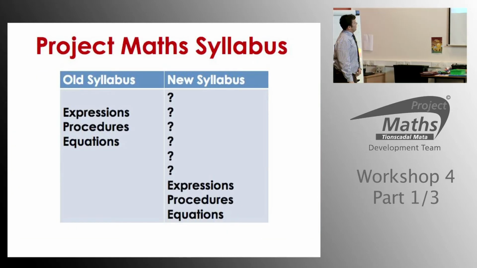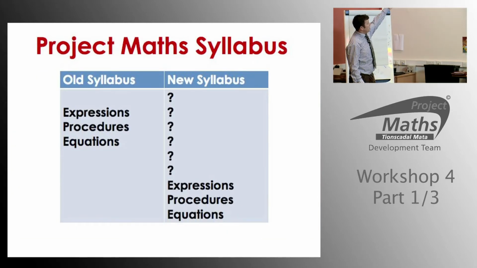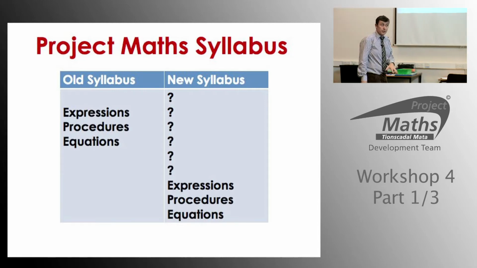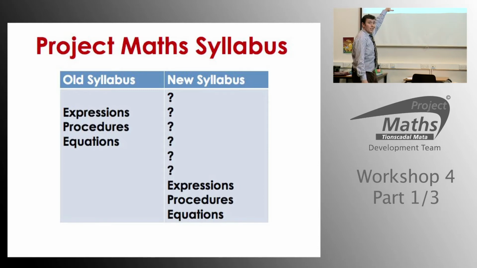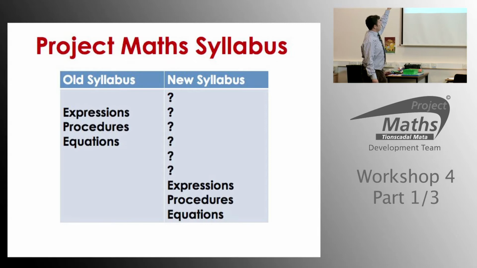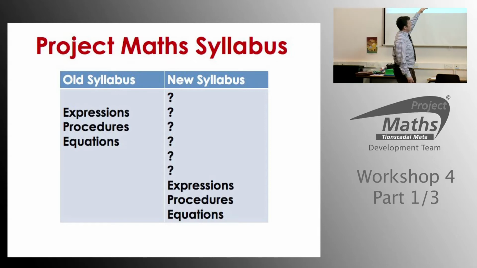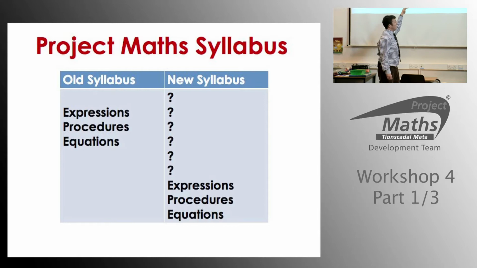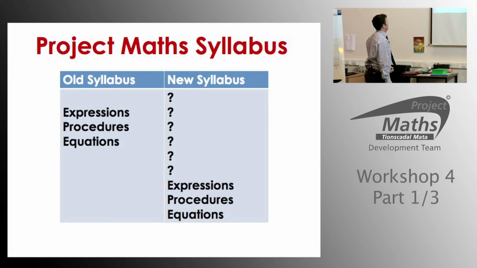So our old syllabus started with what? Expressions, procedures and equations. Now what have you noticed in the new syllabus? There's lots of question marks there because remember, I'm going to look at the syllabus with you later on in the day. So what are we doing? We're leading up to what? Expressions, procedures and equations. Does that make sense? So instead of starting out with expressions, procedures and equations, we're giving them their own grounding first of all, and then we're going to move to expressions, procedures and equations. So there's a basis for where things come from, okay?